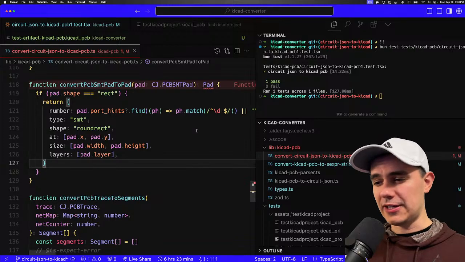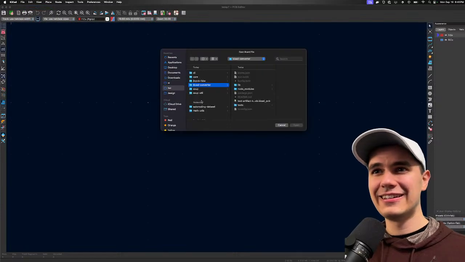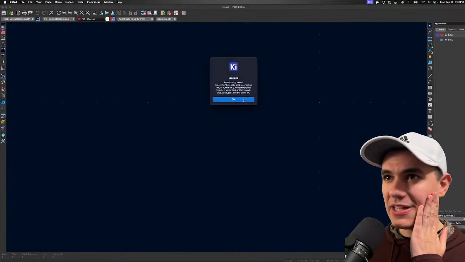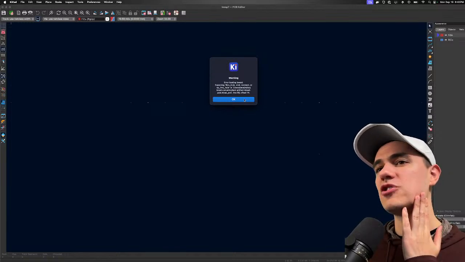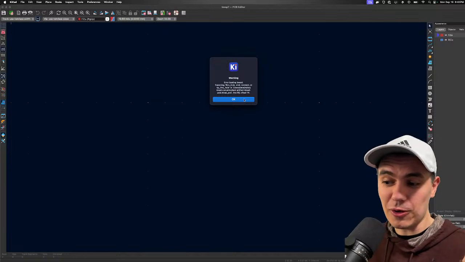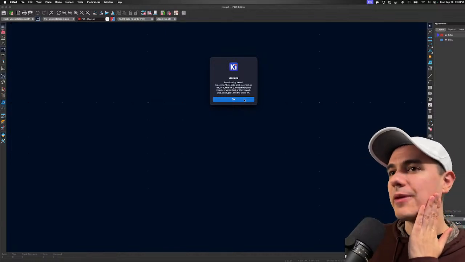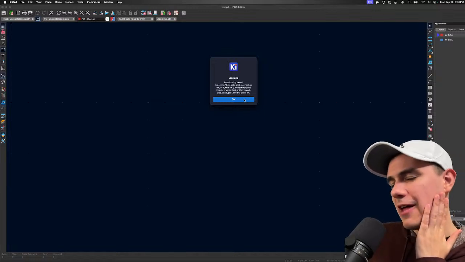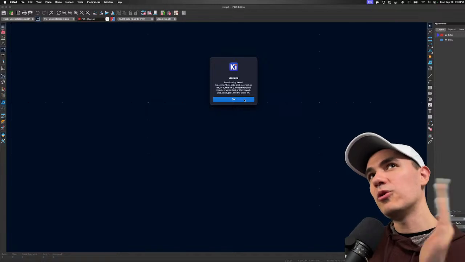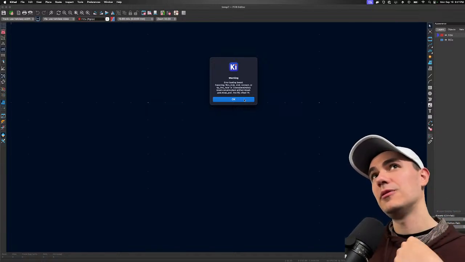Right. So now we need to import our file again. Error loading board: expecting through hole, SMD, connect, or NP, which is non-plated, or just a hole. In CircuitJSON, we just call it a hole. Yeah, okay. Funny thing about that, if you have plated hole, you could do plated hole and hole as your pair, or you could do plated hole or non-plated hole as your pair.